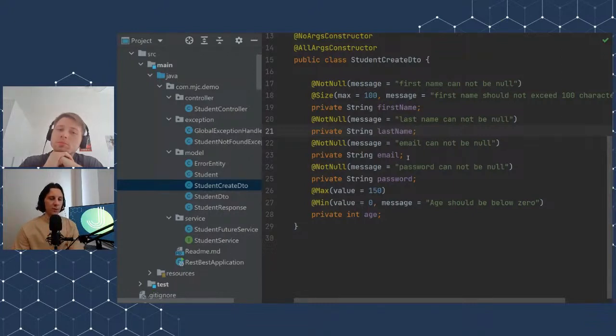And if you need to change one field in one of these endpoints, then you can copy this DTO and change the fields there. Or you can extend DTOs. I had it on my previous projects and I liked this approach. So we could have a student-based DTO with the main fields that are present in all DTOs, and then all extensions just add fields that they need. I don't say that it's the best approach, but it's good in my opinion.